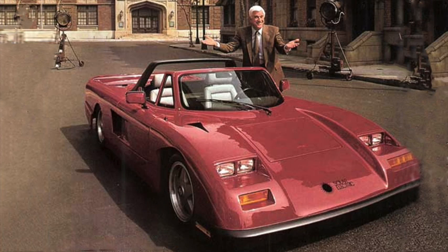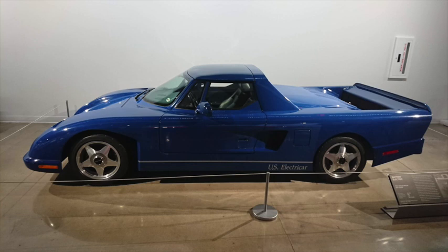But a picture of him sitting in the car in an advertisement promoting the GTP Sport Coupe, whose manufacturer was known as Solar Electric Engineering, before renamed US Electric Car in 1994 at the Neiman Marcus catalogue. Amazing. Oh, it is amazing. It's a funny looking thing, it really is. It's cute, it's of its age, it's just not quite right, is it? No. Not quite right. More like a Matchbox than a Hot Wheel. Yeah.